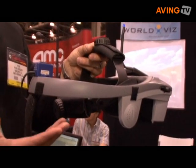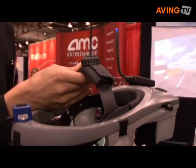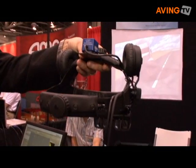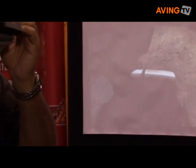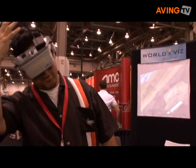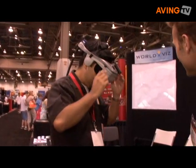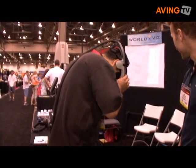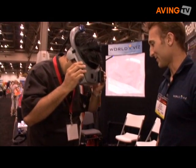There are other options than using a head-mounted display. This is a high-end head-mounted display, and this is a lower-end head-mounted display that allows you to have peripheral vision. You could also use a large 3D theater, a 3D screen, or a 3D projector. There are all kinds of different options to visualize a virtual environment and make it real-time interactive depending on your needs. For example, if you have large groups that need to participate in a training, you would rather want a large projection where people can see each other and the virtual environment.